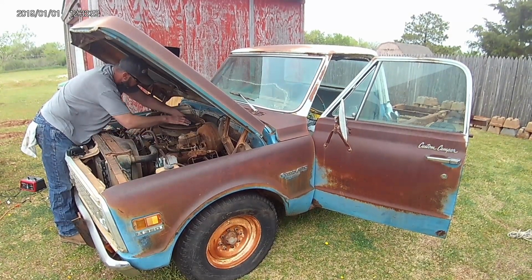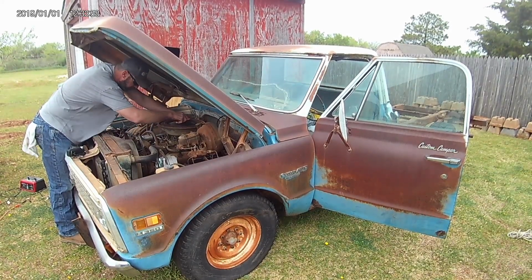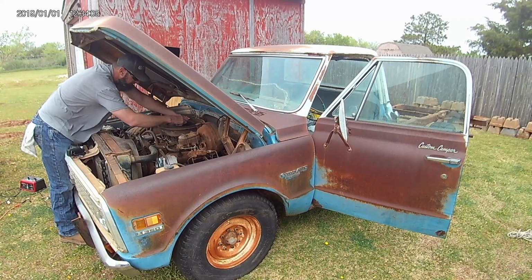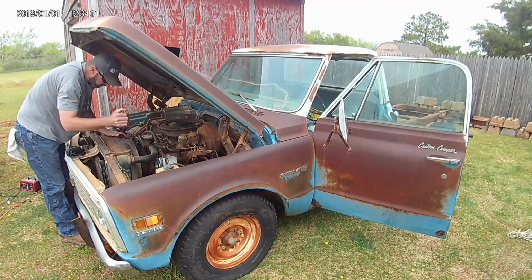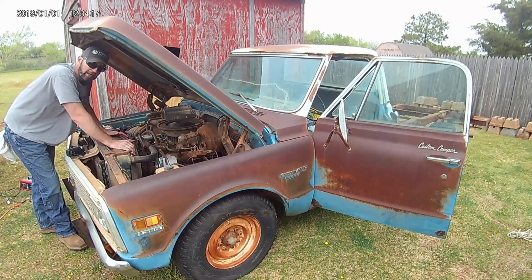unless you can set up a whole regulator system, because I don't know if you guys remember my 64 Skylark did a few videos on. I put one on it because the pump went out on it, and the Buicks are so hard to find parts for. I just left it on there and I sold it with the electric pump, but without a regulator, it shoved so much at the bowl that the overflow was coming out, and I had gas all over it and didn't realize it. You know, one spark, we'd have had a heck of a fire.